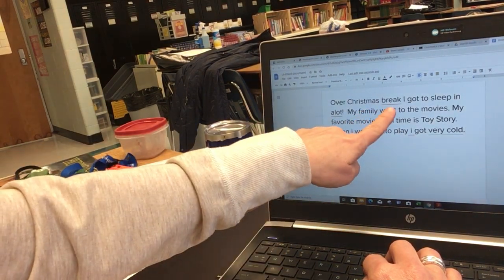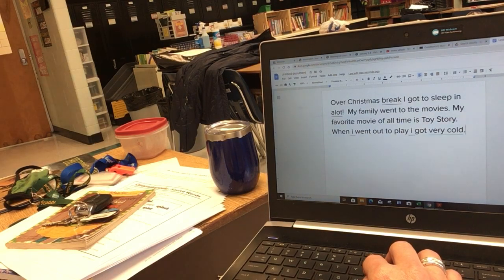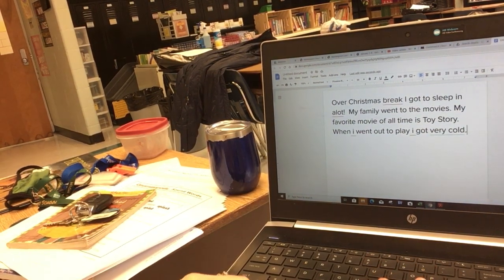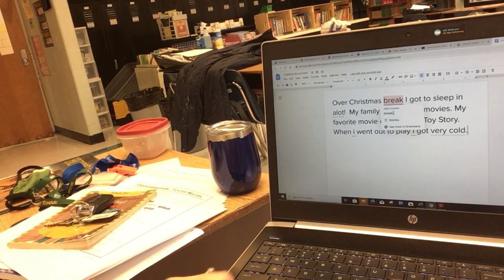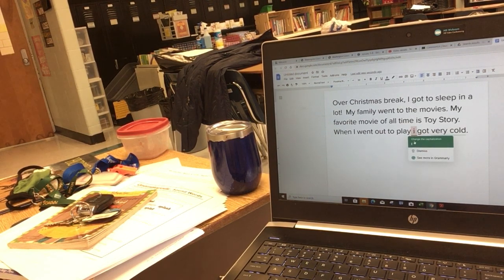Now, if you notice, there's lots of little red lines in here. I don't know if your computer does that, but if it does, that's my computer telling me I made a mistake. So I'm going to put my mouse near this, and it's telling me I need a comma. It's also going to tell me that a lot is 2 words. The red line here says change it to a capital. So if your computer is telling you it's made mistakes, you've made mistakes, go change those.